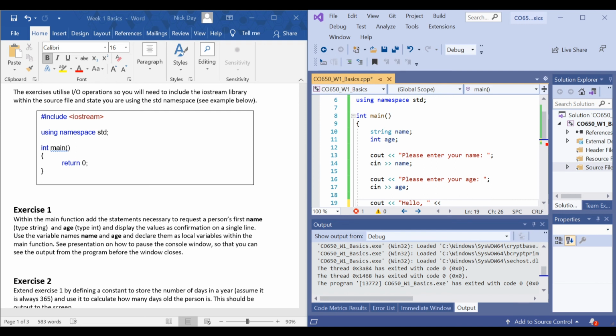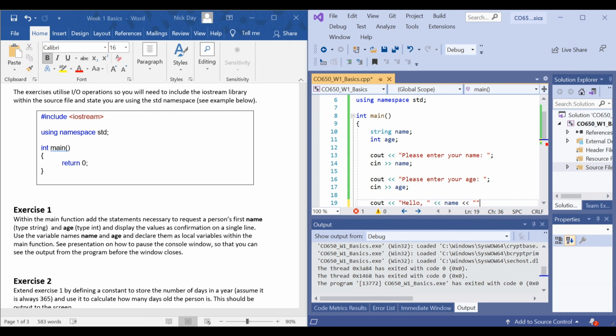And then we write the name of the variable we want to print the value for. Remember, if you include a reference to the variable, it's going to look at the value, unless you specifically tell it to look at the memory address by using the ampersand. But we want the actual value that's been stored there. All right, so hopefully this would read hello, and then space, of course, and then the value of the name, whatever I type in on the keyboard.